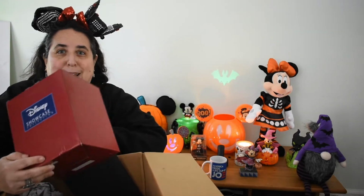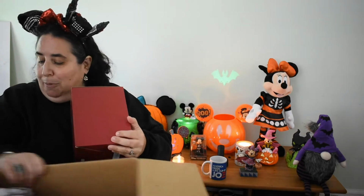And if this Jim Shore is what I think it is, I am so excited because I wanted it so badly. And it sold out on Shop Disney. I didn't buy it on Shop Disney because I was going to buy it at the parks, and then we didn't even get into the Emporium because the line was so long, and I didn't see it for sale anywhere. And then when I came home, I tried to buy it on Shop Disney and it was sold out, and I looked at it on Amazon and the price was high, and I just was like, oh, I want that so much, and I'm going to hold off. So I held off.